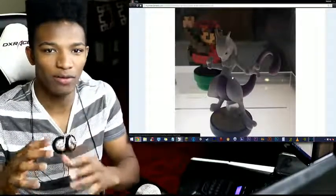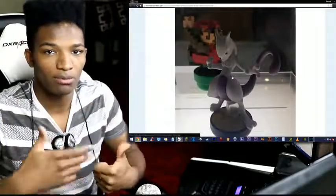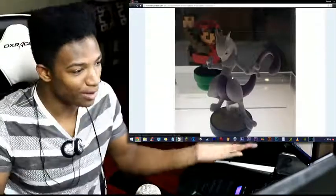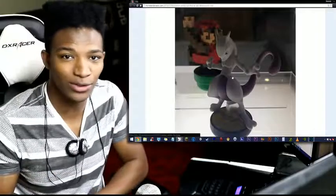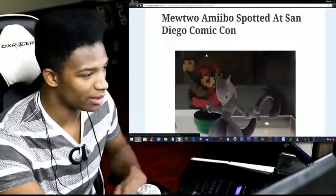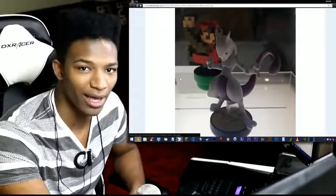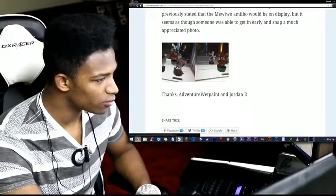The Amiibo kind of went through a quality check at some point and everything was boosted up. Most of the human characters' faces looked a little bit odd in a lot of situations, but now it seems like the problem is fixed for the most part. Wii Fit Trainer got more detail too, so it's a plus on all ends. The Mewtwo Amiibo looks sick, and the Mario Maker Amiibo in the background looks pretty damn cool as well — I want to get my hands on that one. I also want to get my hands on the Yoshi's Yarn Amiibo, that looks pretty damn good.